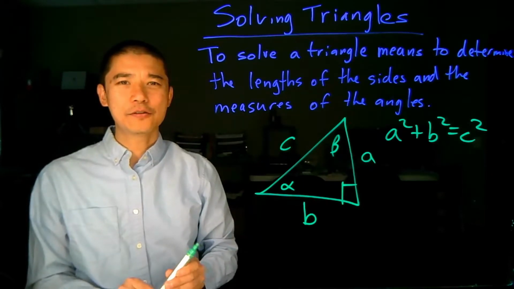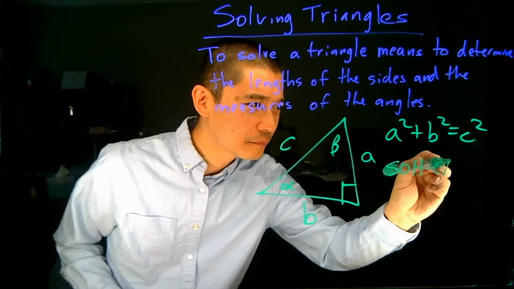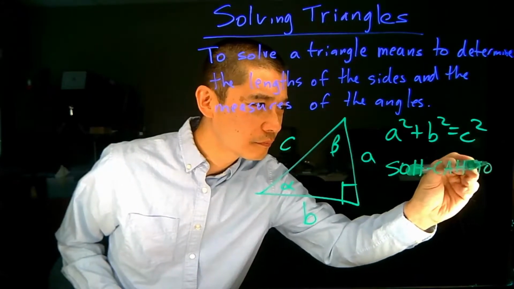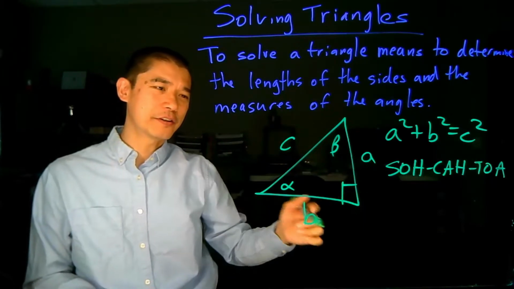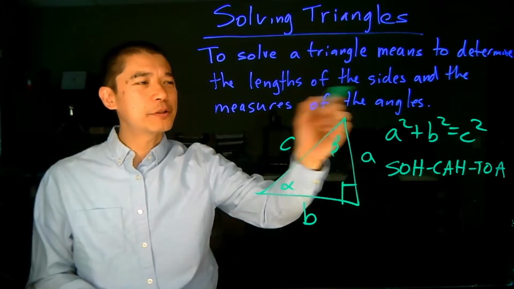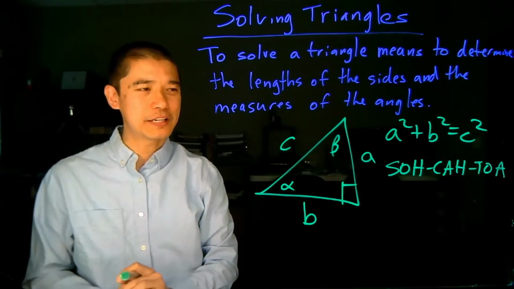Otherwise, you're going to have to use the trigonometric relationships. From this, knowing the sine and cosine functions of various angles, you'll be able to set up equations that will help you determine the other sides.